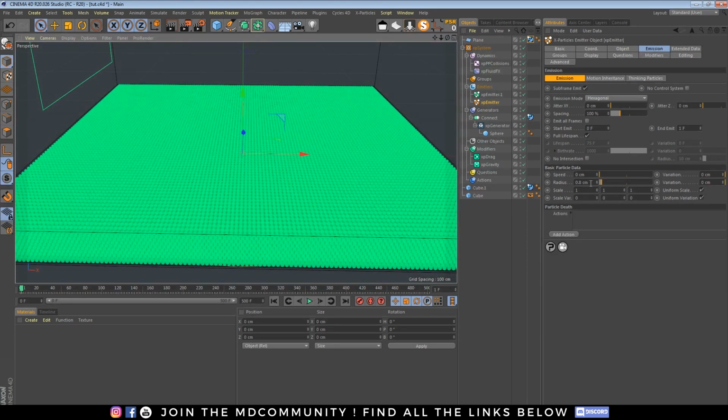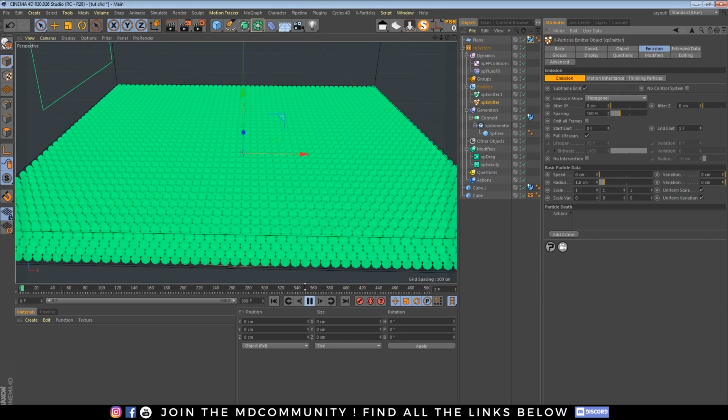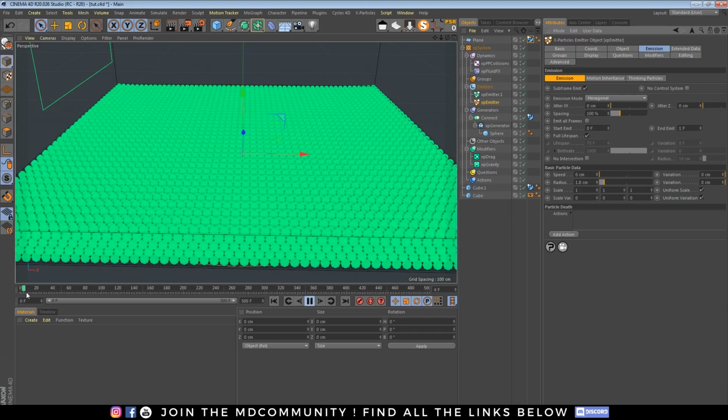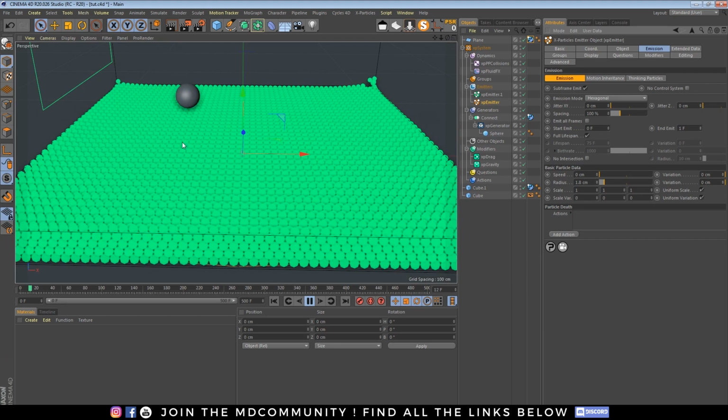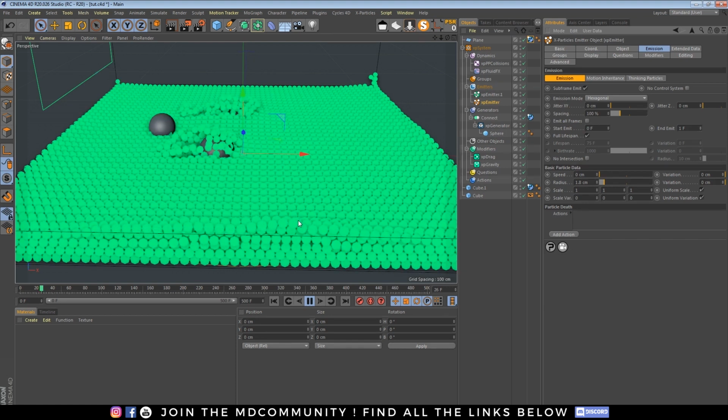But I will go back to something like, I don't know, 1.8, and have a look at how that behaves. We will let it run. It will be a little bit long before the first ball comes here, but not too long. And let's have a look. And we start to have some more details, and obviously you understand the principle of it.